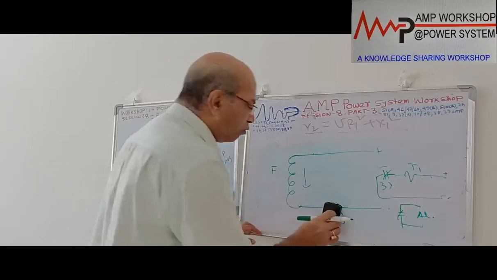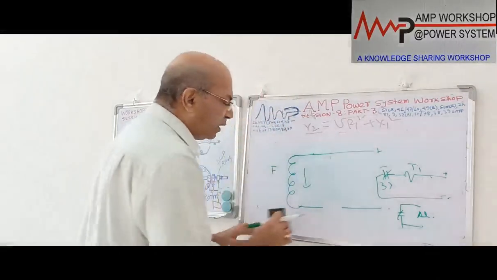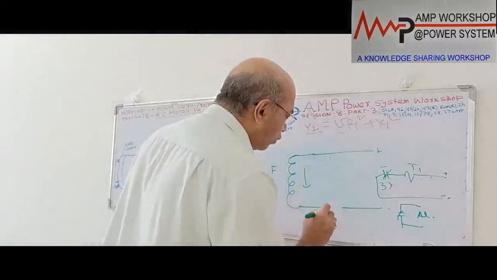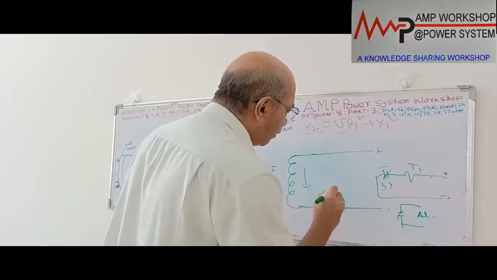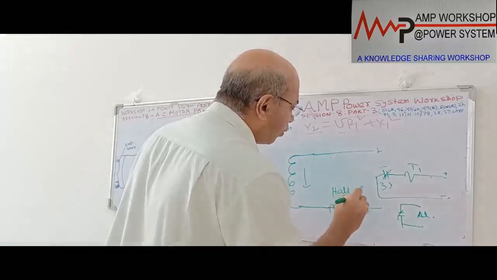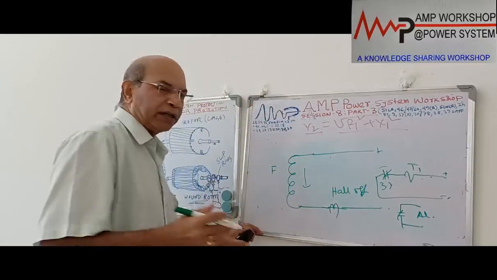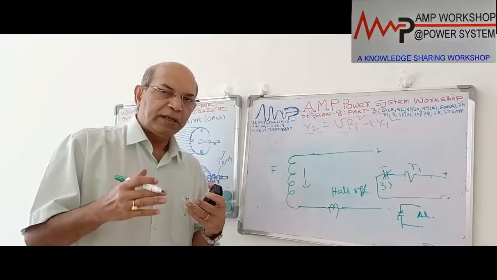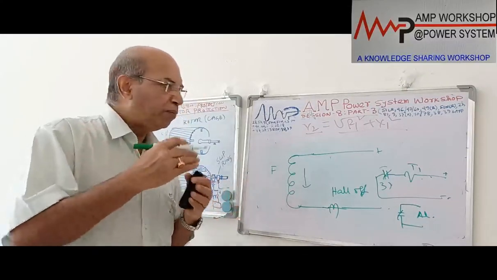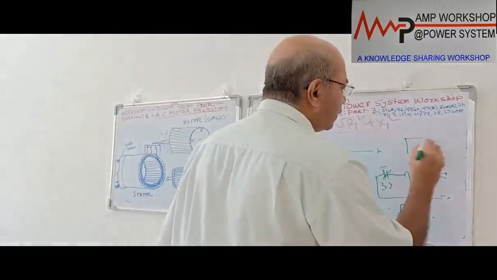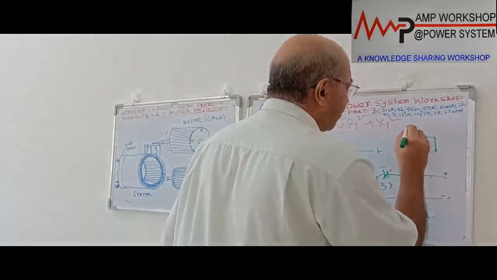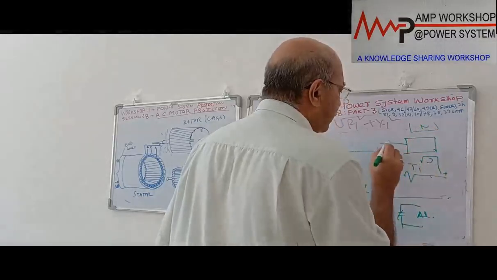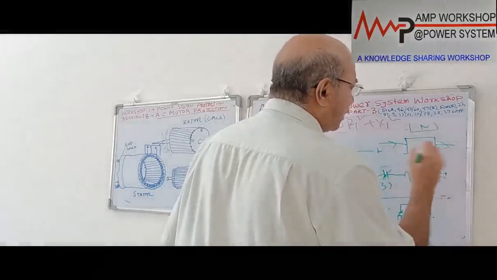a relay directly. In that case, we have to use a CT. But for the DC circuit, we cannot use a normal CT. We use a special type of CT, which we call Hall effect CT. Hall effect CT works for the DC circuit. The Hall effect is when a plate carrying a current is in a magnetic field, then charge is deposited on the plate at two ends. Suppose this is a metallic plate which is under a magnetic field, north and south pole, and a current is injected through it. Current is passing through the plate.